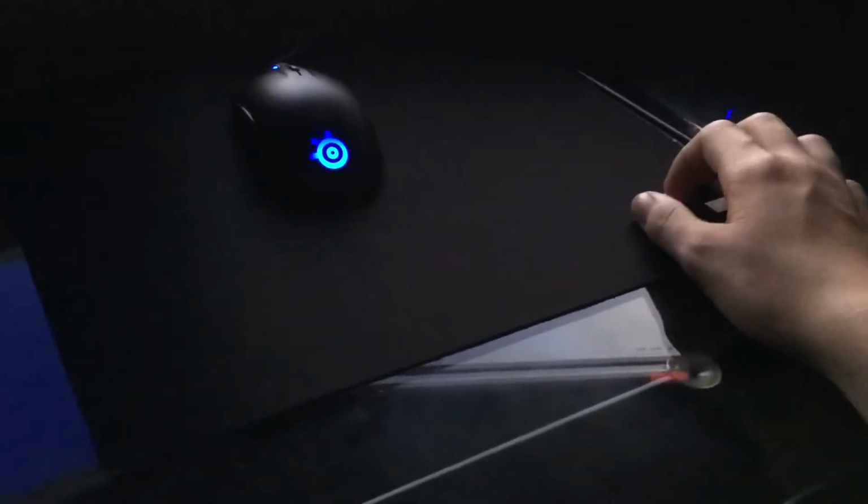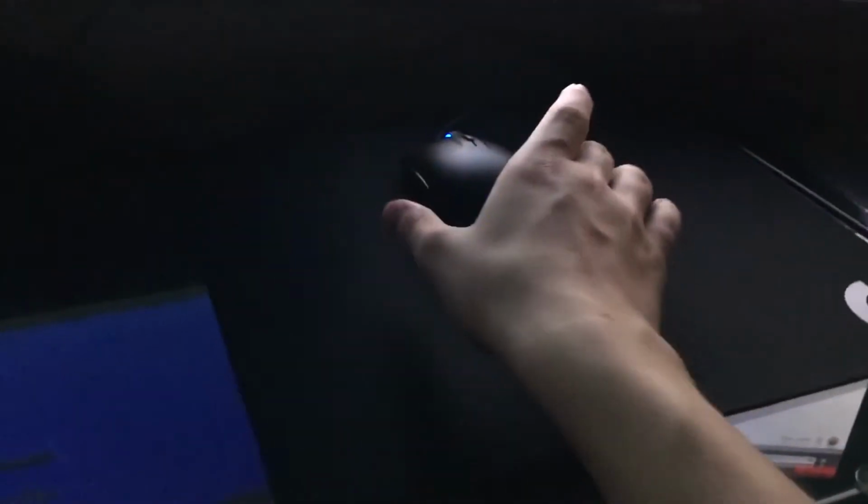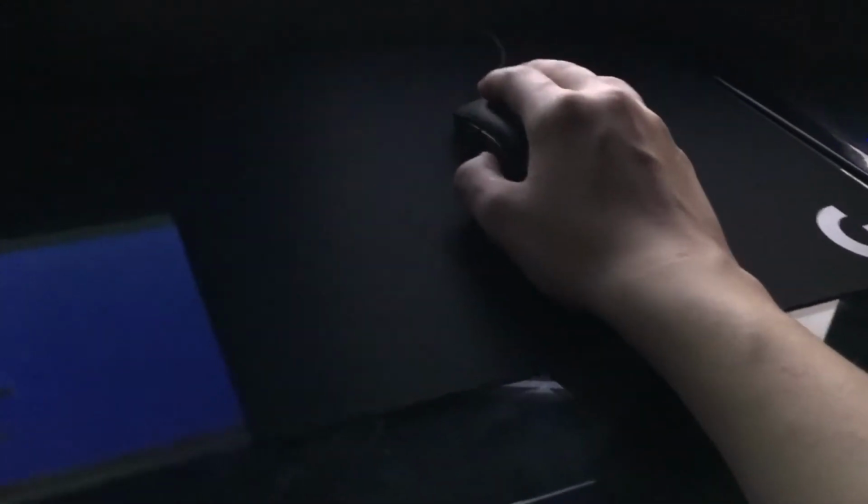So speaking of my mouse, here's the mouse pad. It is a Logitech G240 mouse pad, mid-size. I love this thing to death. It has plenty of slide and stuff, you know what I mean? So that I can play my CSGO at max settings and clap people. And moving on from that, we have my keyboard.